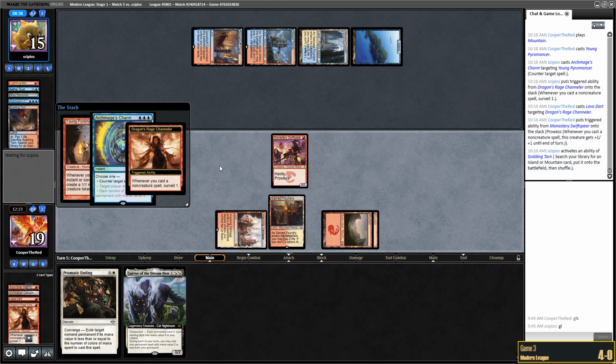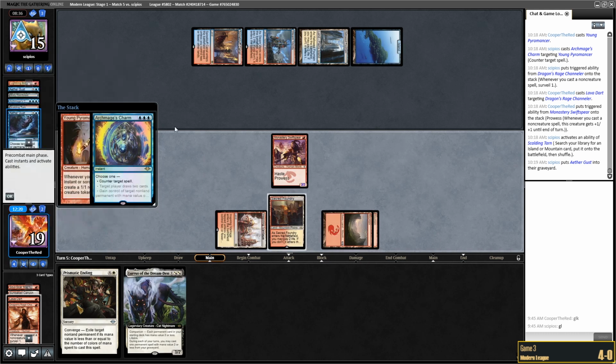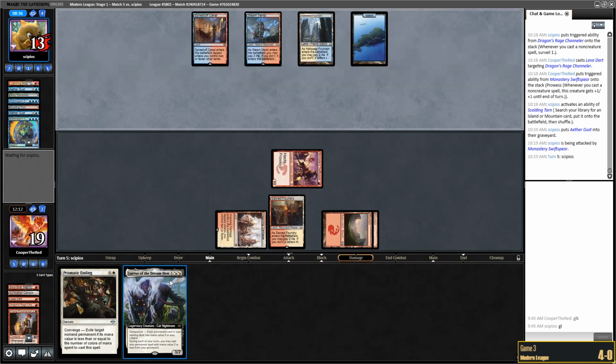What do they got on top? You want to throw it away or you want to keep it? You want to throw it away. Ooh, they throw away the Aether Gust. Okay. I mean, Aether Gust doesn't do much against Lurrus, so that's fair. We're going to keep the Lava Dart exactly where it is. I'd like to have 4 mana for the Lurrus, and if we get another land off the top, we could play Lurrus into Pyromancer, and that would be perfect.